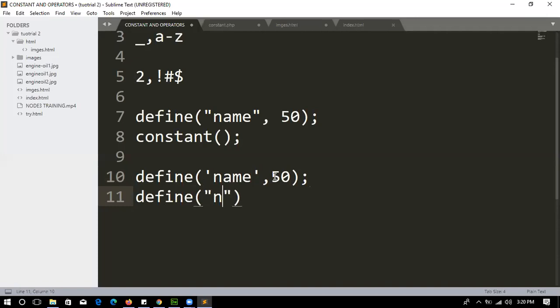I can also create a string constant like this. Then name, then I'll store a string like this. I hope you understood.